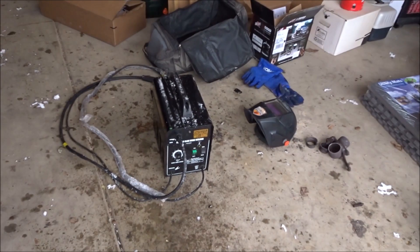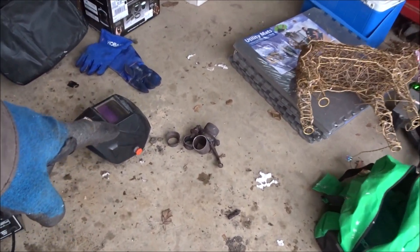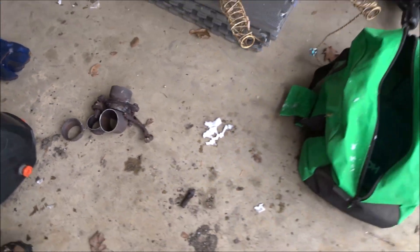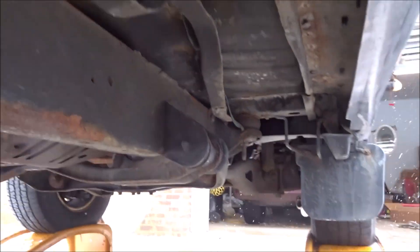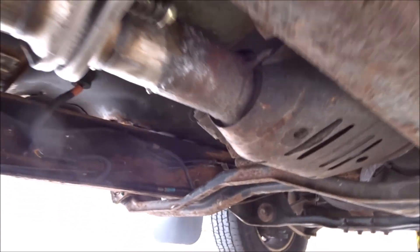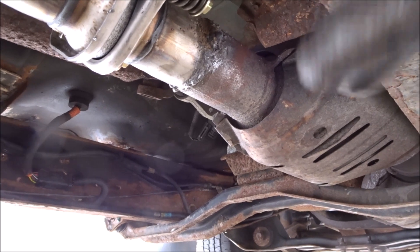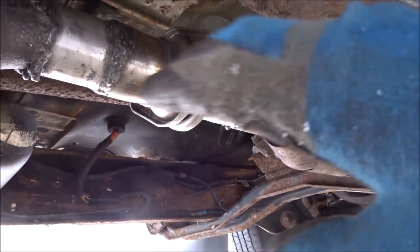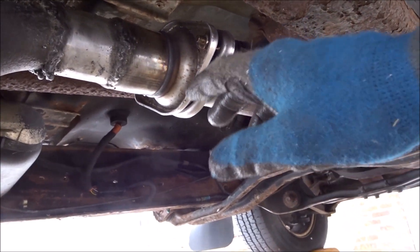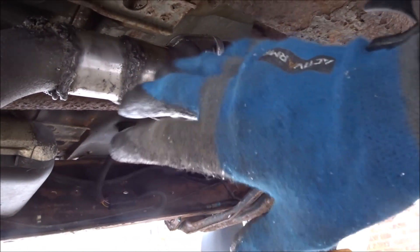I started cleaning up all my stuff. The welder has snow on it so I'm going to have to let that dry off before I pack it away. Before I show you the welds — do not judge them. Okay, you can judge them, but it's holding. I know there's a glob right here; I might try and grind that down, but this side is actually pretty nice. I'm not a professional welder, but it's holding, there's no leaks, and it sounds and looks a whole lot better than what it was. It's pretty solid now. You can always disconnect it if you need to get the muffler off, but it's all good — no leaks, good to go.